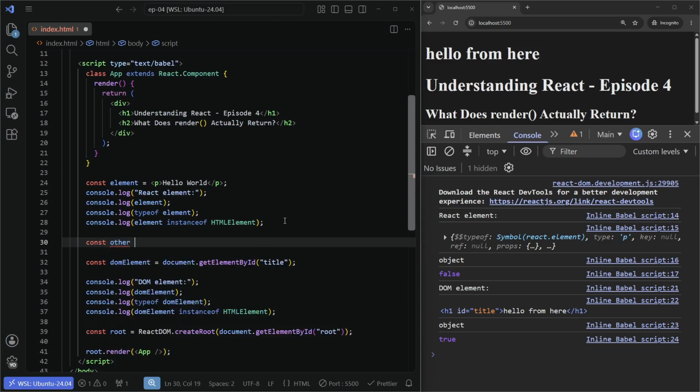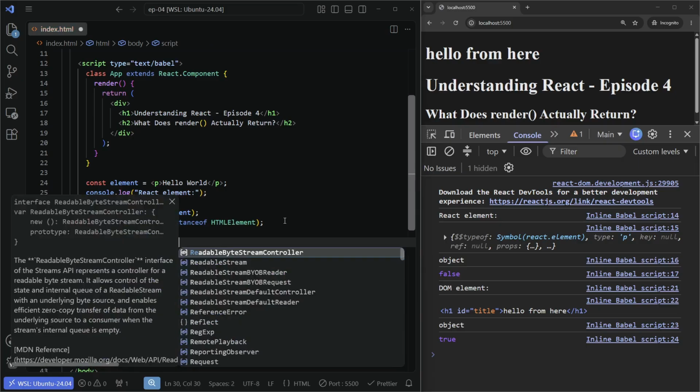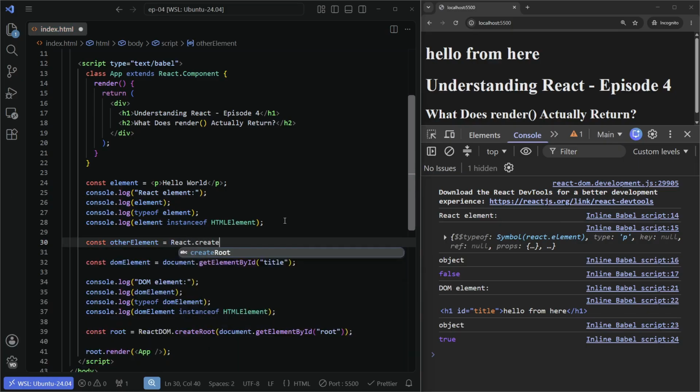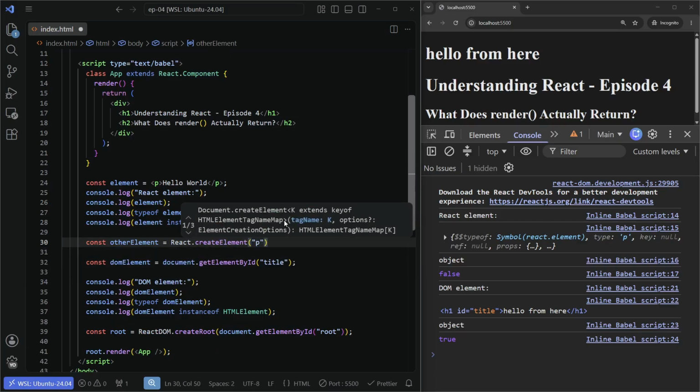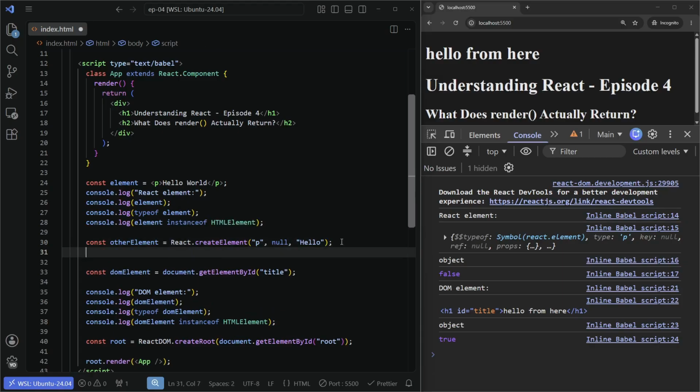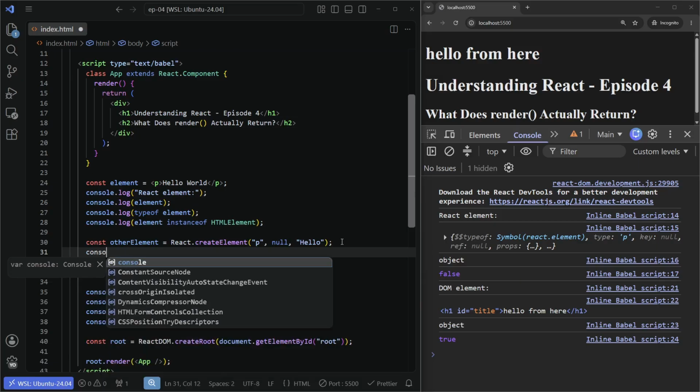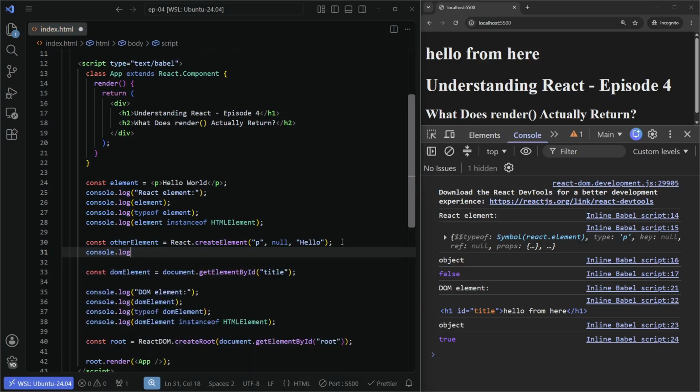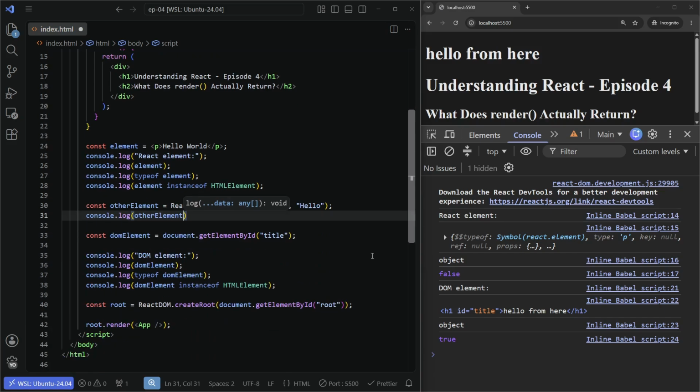Const other element, P, hello, and then we can console.log the other element.